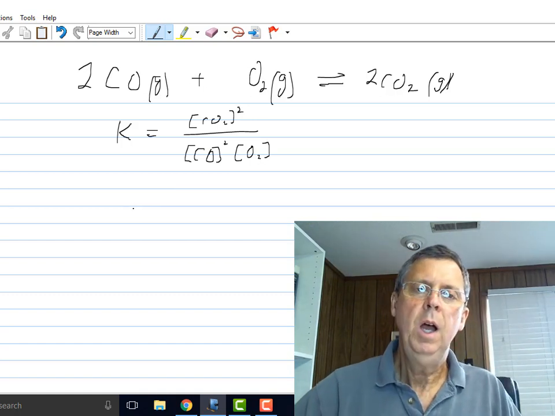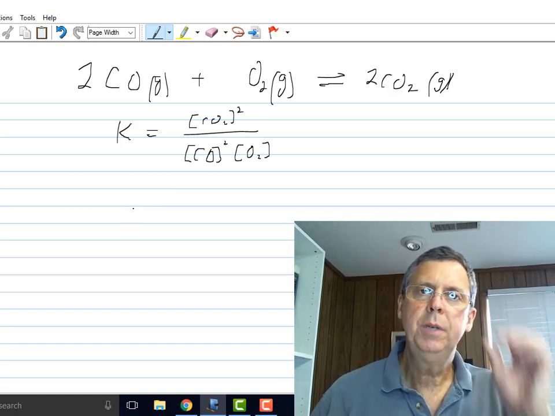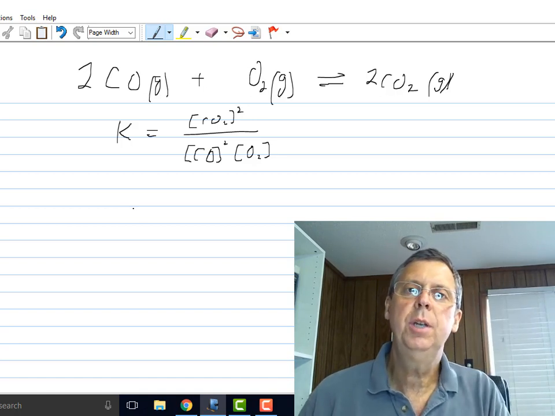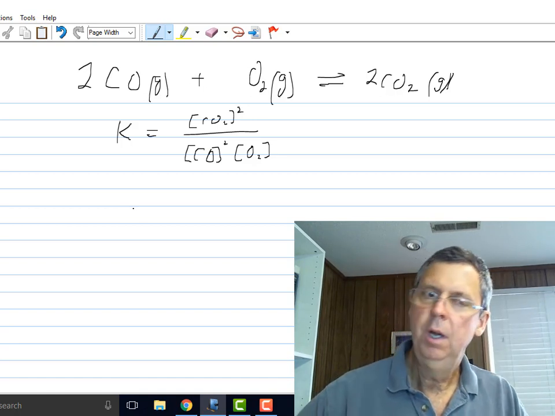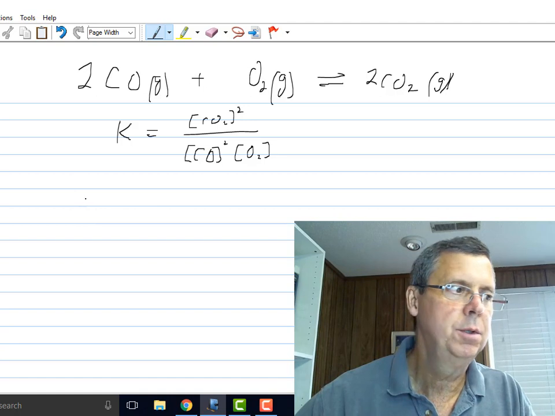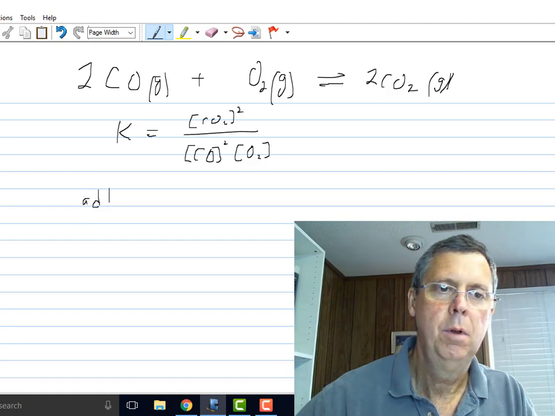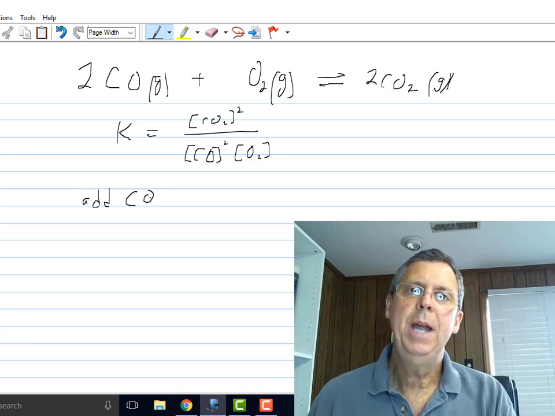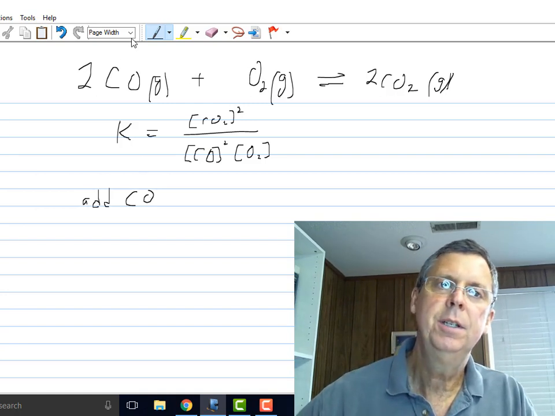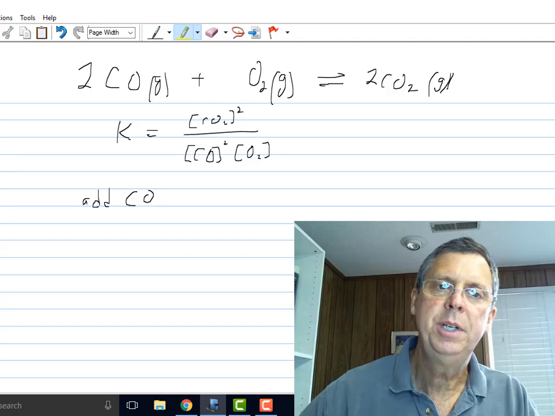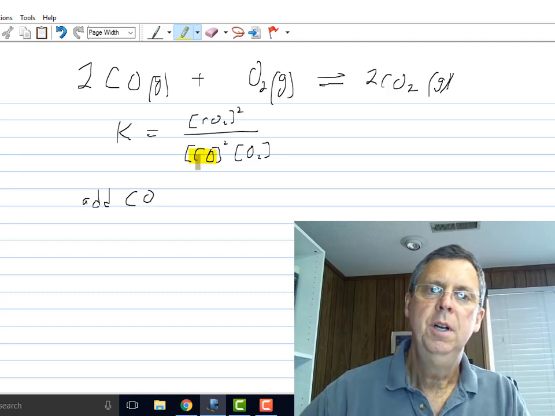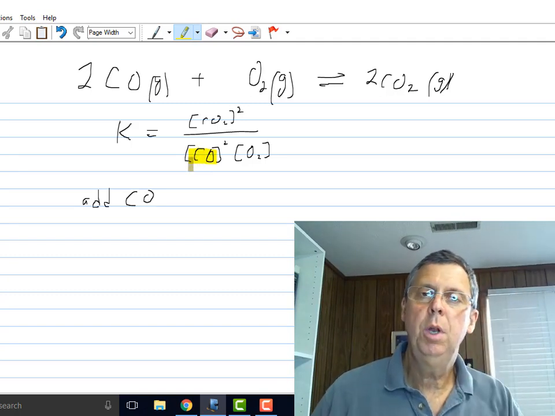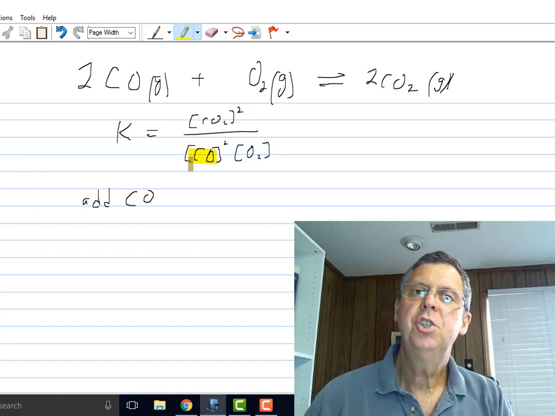So at equilibrium, I just want to look briefly at what happens to this reaction if we disturb these equilibrium conditions. For example, if we were to add carbon monoxide, we're adding a reactant, then we're actually increasing this value here. So we're actually disturbing this reaction. It will no longer be at equilibrium, and it needs to shift back to equilibrium.